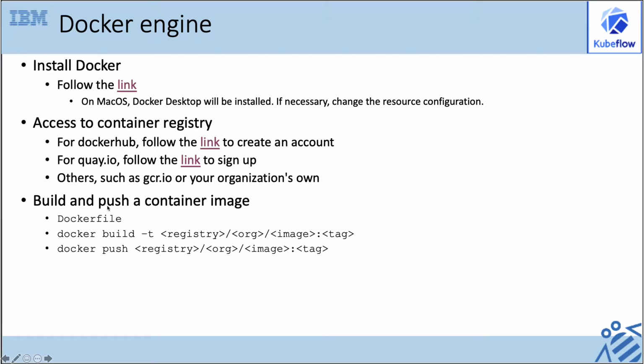And for the command, you want to build and push a container image. As you already went through the Docker education, you have a Dockerfile, and with that Dockerfile you can run a docker build with a tag of the registry, organization, and the image name for the container image. In this tag, usually you can put a version number there, and then there's docker push. You can upload to the public or some other container registry, and later on, if any deployment needs to run with that image, you can run a docker pull to pull the image.